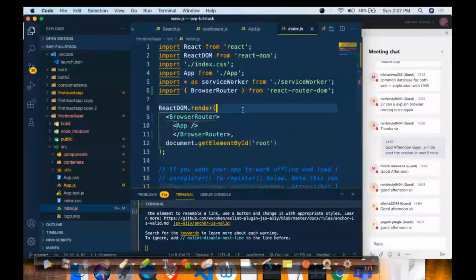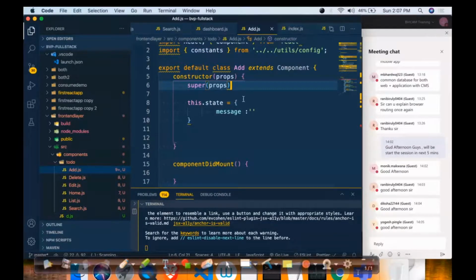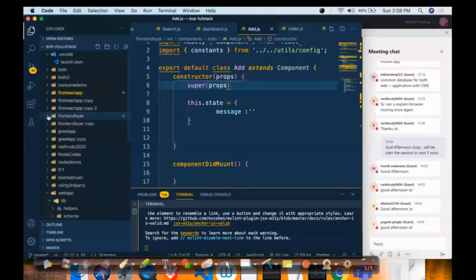Okay, so I'm moving to the backend because no doubts are coming. So we are moving to the add section. In this add section, we are going to write the backend for add, right? So for writing the backend for add, I just close down this front end layer.